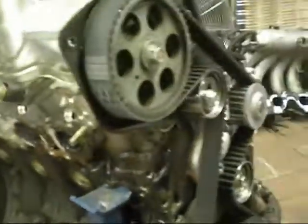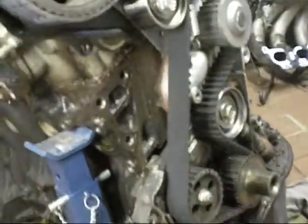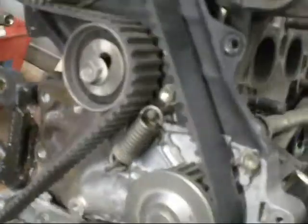I'm getting there. I got all the manifolds and everything off. Look at that nice new timing belt and water pump. This one, the pump's not too old, but it gets a new one. And I'll put the belt from this onto that. It's less than 1,000 k's old, and all the pulleys too. They're all new.